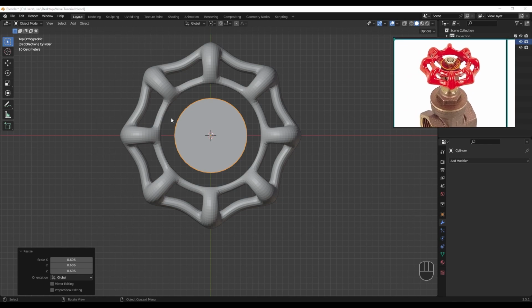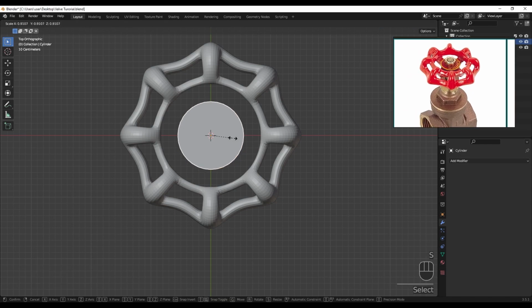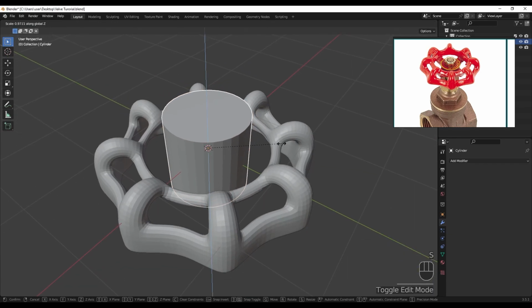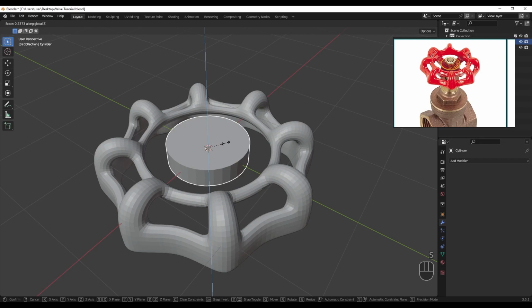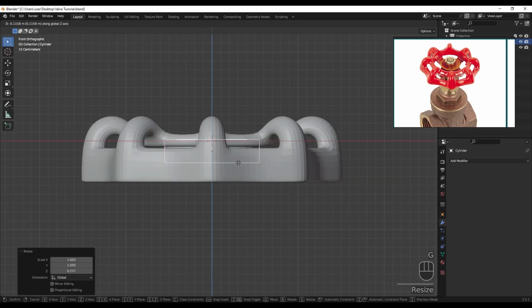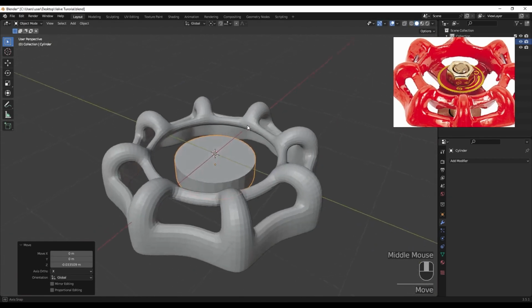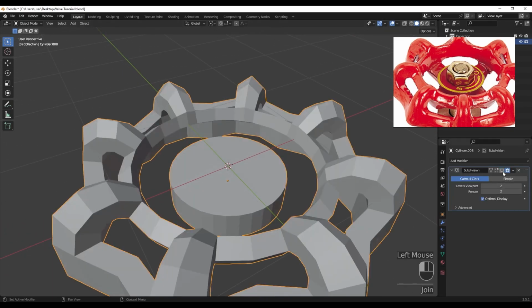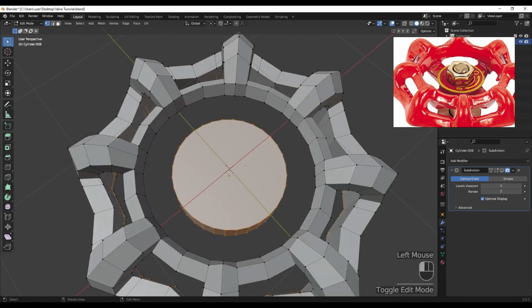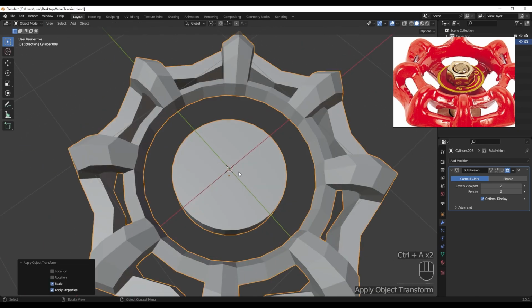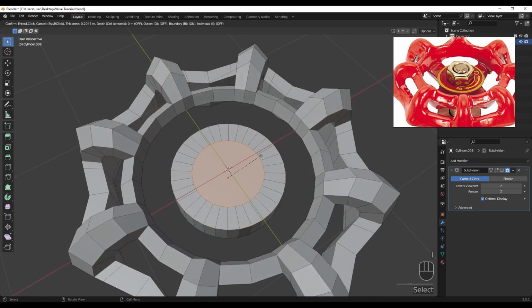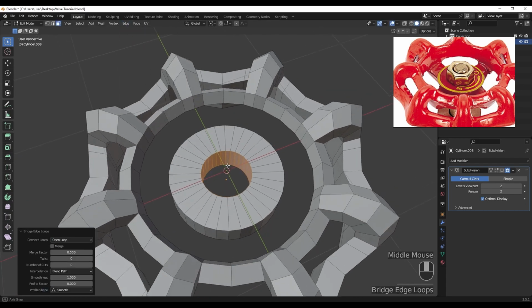And let's see, I think here is enough. And then I'm going to scale this down on the Z-axis like this. I'm going to put this down here. All right. Then I'm going to join these two together by pressing Ctrl J, and I'm going to turn off the subdivision surface. Also, I'm going to apply the scale, and I'm going to select these two faces and do an inset like so, and then bridging the edge loops.